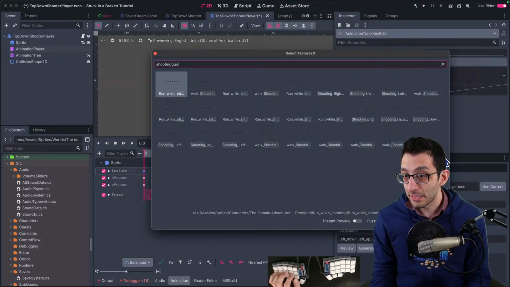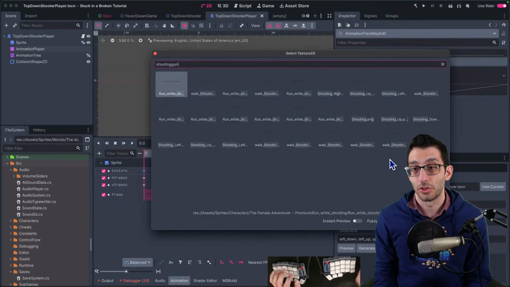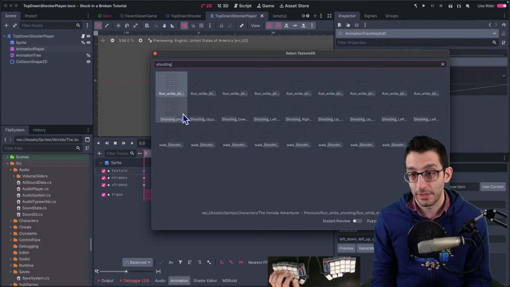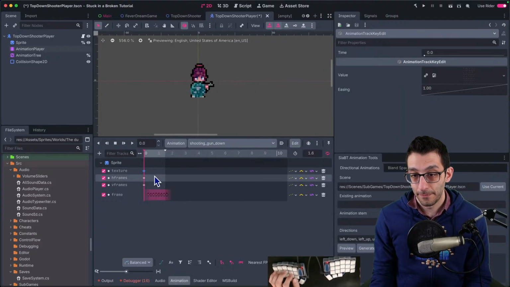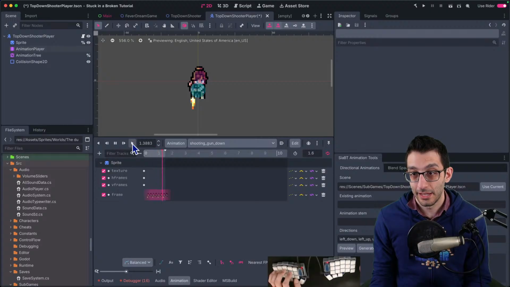No, we cannot. Where is it? Oh, it's just shooting. That's why I can't find it. Got it. Okay, then H frames we set to 8. V frames we set to 8. And the rest of this should be fine. So this should just work, right? Yeah. Pow, pow, pow, pow, pow. All right.